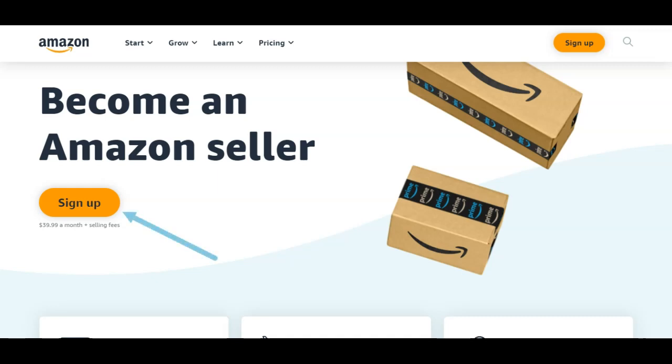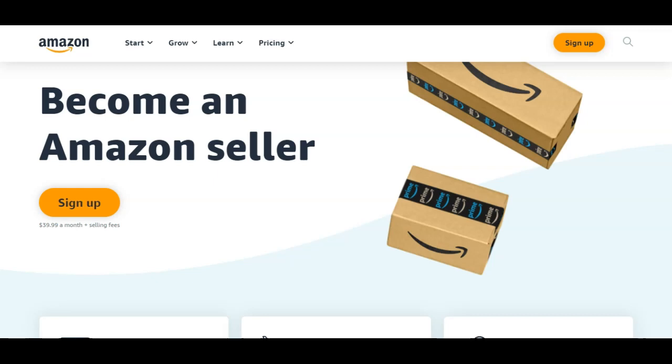Now, as you can see here, there is a big yellow button that you click to sign up to your new account. But if you look a little more closely, underneath in much smaller print, it says $39.99 a month plus selling fees. So this is the button you need to click if you've decided to open a professional account.